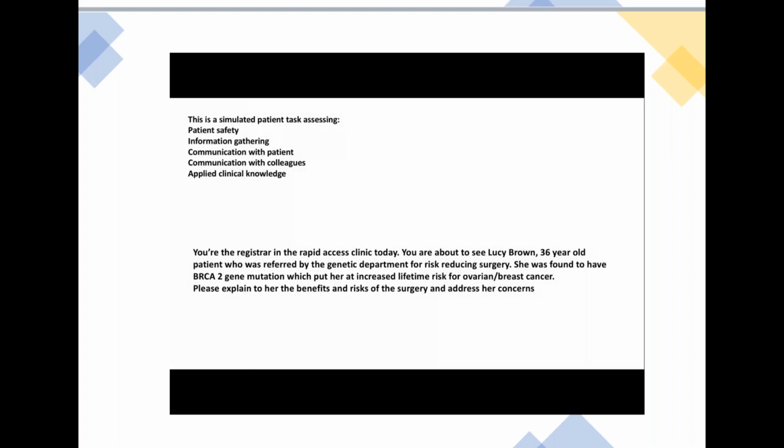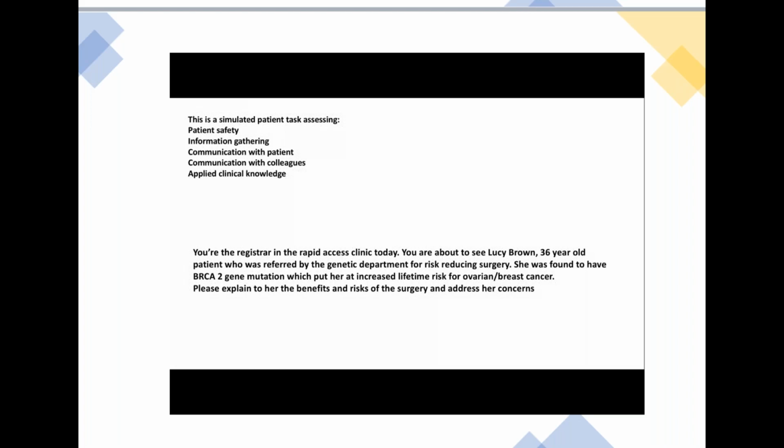So what is included in the risk reducing surgery? We will remove both ovaries and both fallopian tubes. Okay? And it's mostly done with a keyhole surgery unless there is contraindication. So the history, you can take the history the same as the previous case because it's the same. But here you may find some risk factors. You may find her sister was diagnosed with breast cancer or her mom. That's why they screened her and she was found to have that. So most probably you'll find here family history of breast or ovarian cancer.